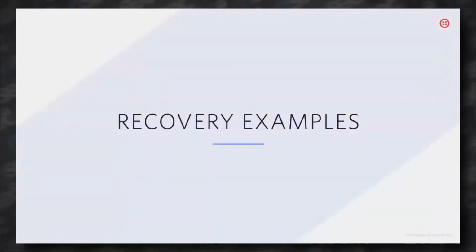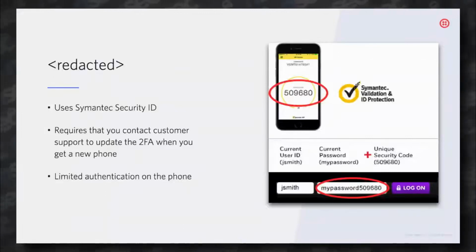So let's spend a little bit of time looking at a few companies and their account recovery processes. A lot of companies can be intentionally vague about this, but some have really good documentation about their processes, and some of these are companies that I've personally dealt with. So let's start with a pretty questionable example. So this is a financial services company that you may or may not know. I'm not going to name them.